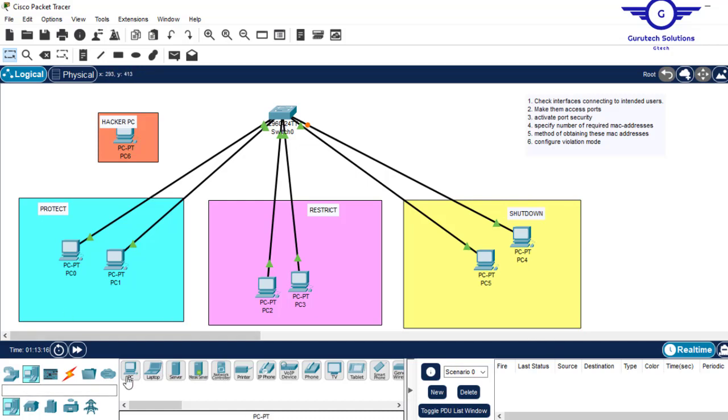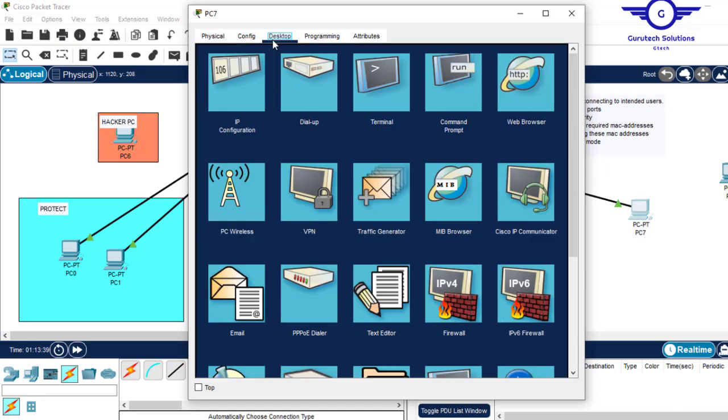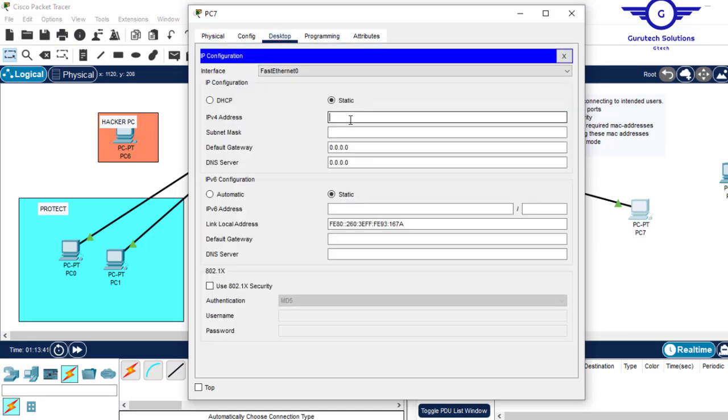So I was saying that we went to a situation in which we obtain MAC addresses using a manual method of inputting MAC addresses. So I'll just connect that computer and I'll see which port this one is. That's FA0/7 on this side. Okay, I'll try to assign an IP address to this computer. Let's say it's .70.